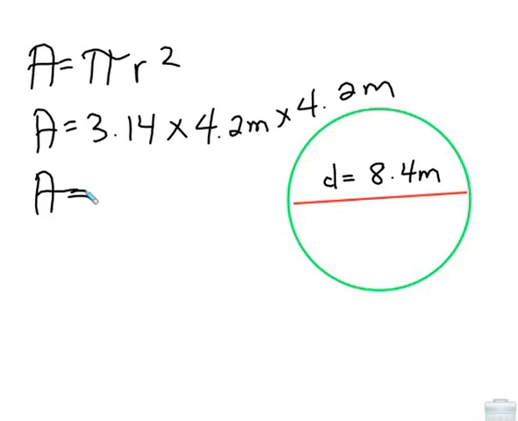So what's the answer here? With your hand up. Natasha. 55.3896. So you can round it to 55.39 meters squared. Yes. This is not difficult stuff. You write the formula out, you change the pi to 3.14, or use the button on your calculator, and then you multiply that by the radius times the radius again. Are we good with this? All right.